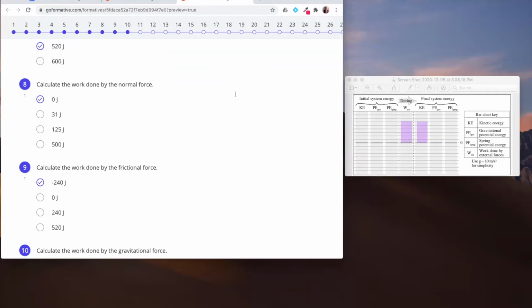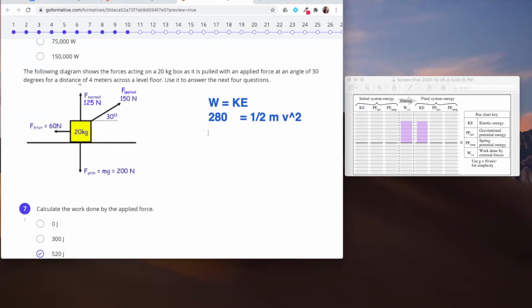If you wanted to, after the case, you could notice that work is equal to the kinetic energy that was added to this block, and we could use that to find a missing speed. Because we know that the work done is 280 and the mass is 20 kilograms, we could figure out that the work added energy to the system. We could figure out the missing speed by dividing by 10 on both sides and taking a square root, and this gets me the final speed of the box is 5.3 meters per second. So even though that wasn't asked, I think that section was important for a reason.